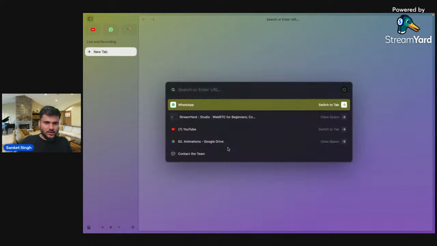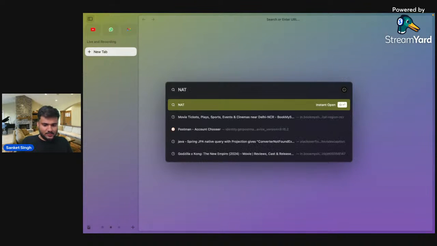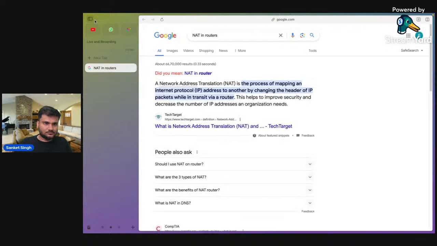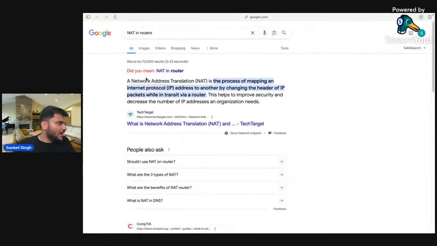Okay. So you can read about NAT in routers. Okay. So you can see a network address translation, NAT, is the process of mapping an internet protocol address to another by changing the header of the IP address packet while in transit via router. This helps improve security and decrease the number of IP addresses an organization needs. Are you able to get this point?